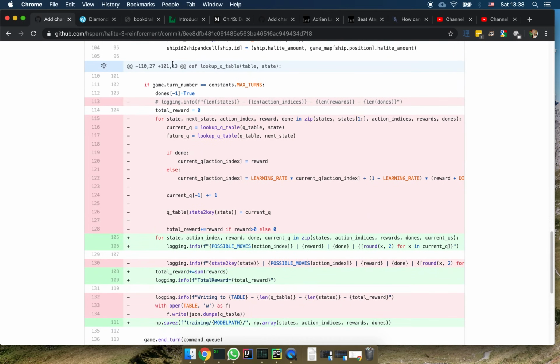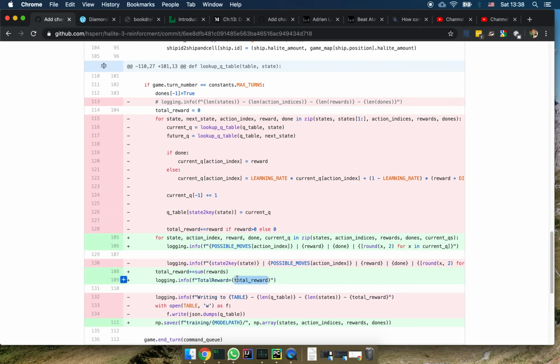And down here, this is the bottom part where once the game is finished, instead of training our QTable, we now just iterate over all the state action pairs, and in this case we just log them. We print out the total reward.